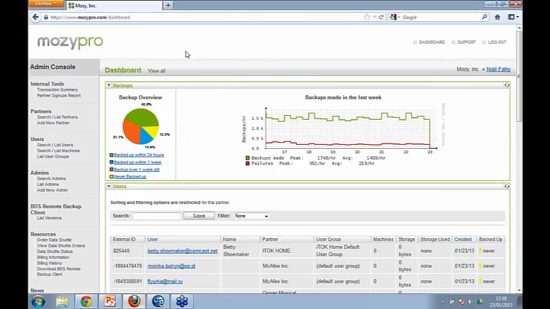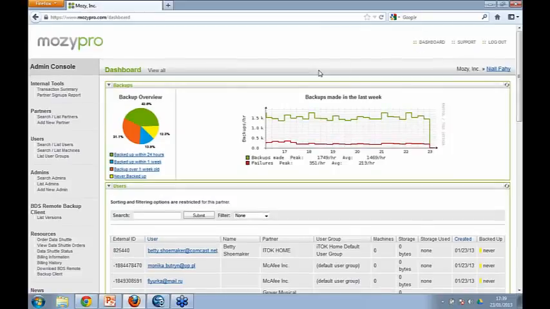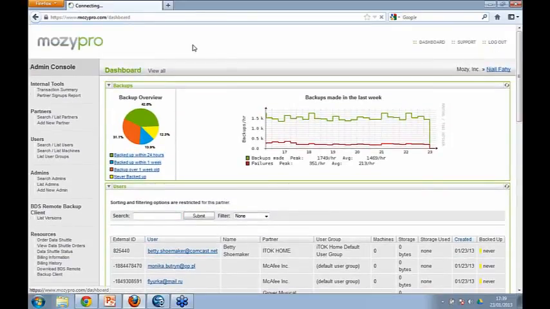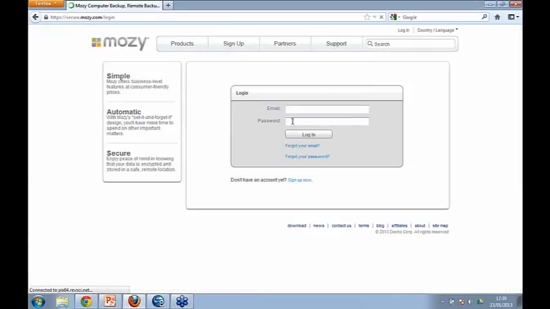Okay, so the last thing I'm just going to show you is the restore window. Okay, so I'm just going to jump back out here.